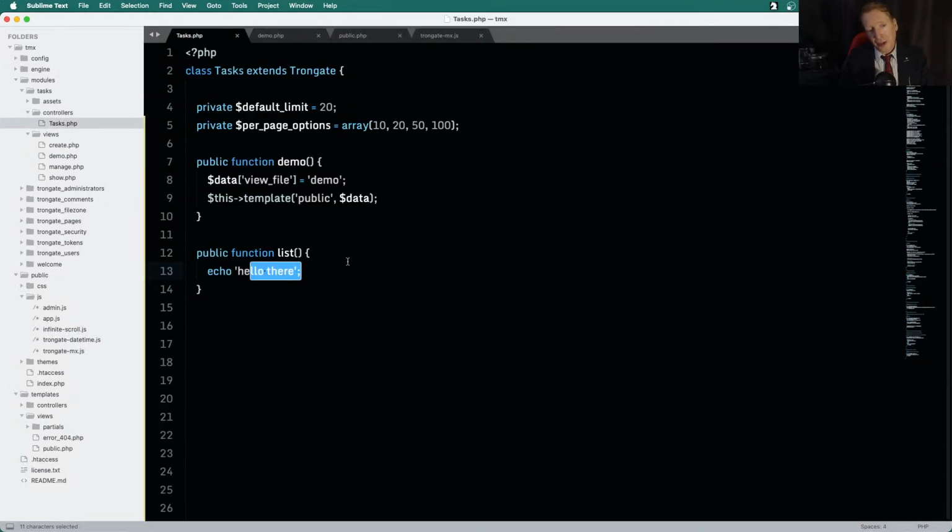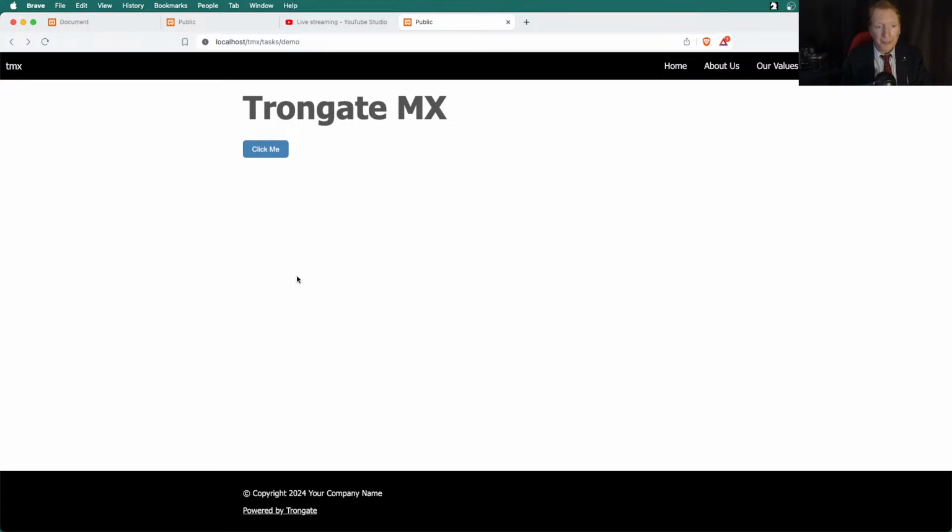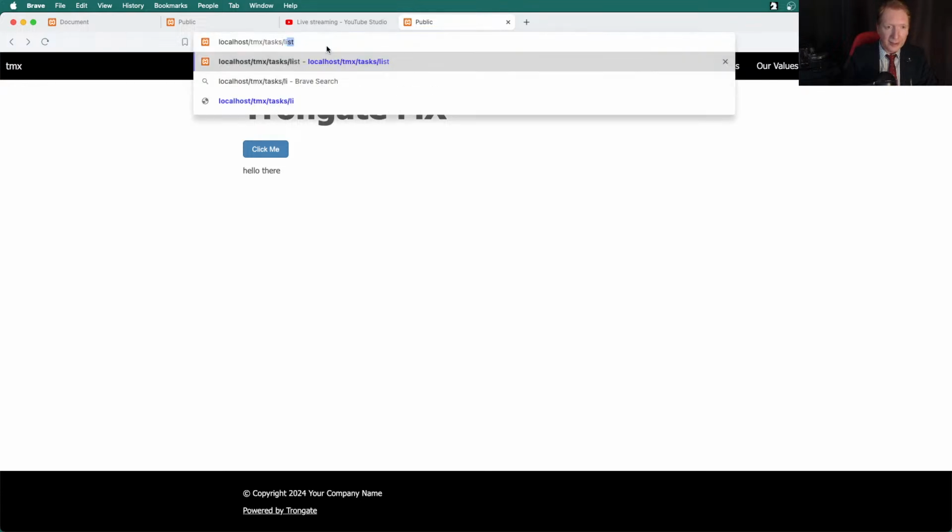So let me just do a little modification. I'm going to say sleep(1). This is a PHP function. And it just means we'll have a little delay and it will give us an opportunity to see the spinner. So I'm going to click. There's the spinner. And boom, there's the result. Isn't it fantastic?